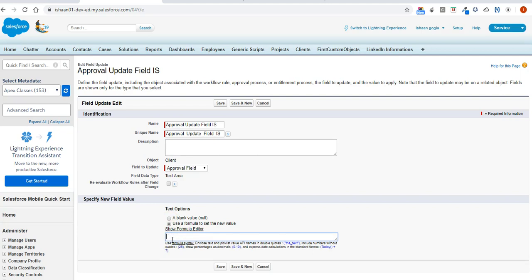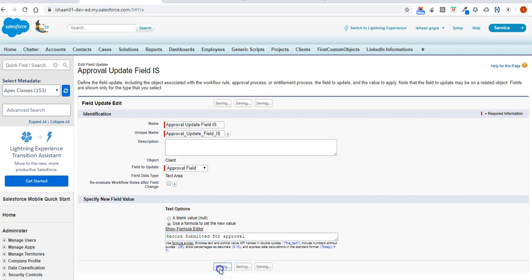I'll specify the value as record submitted for approval, okay? This is just the initial step, right? I want that on every step we will be able to see what changes have been done.